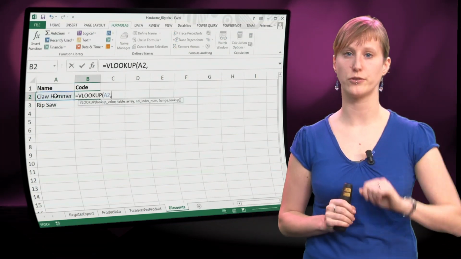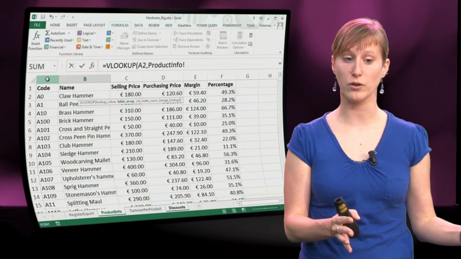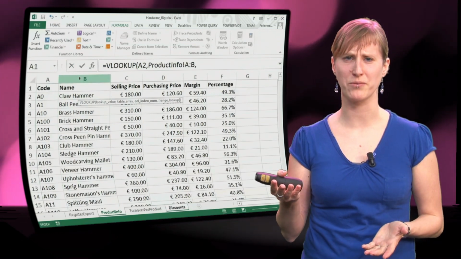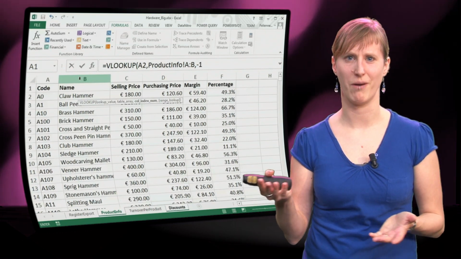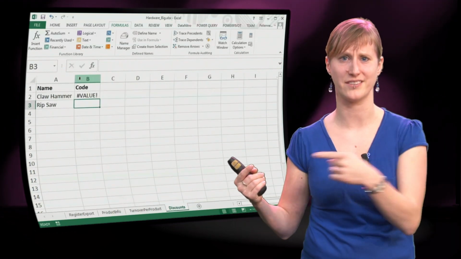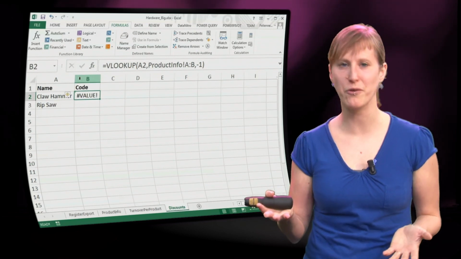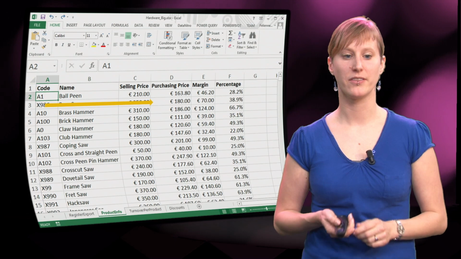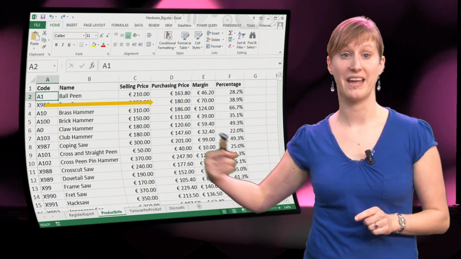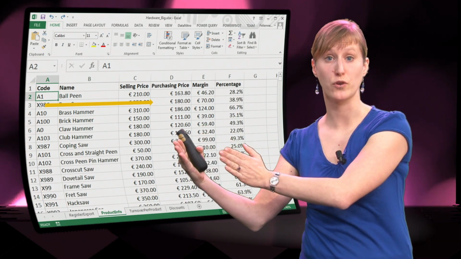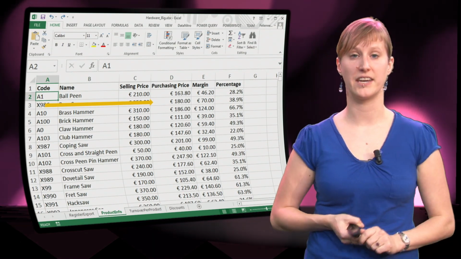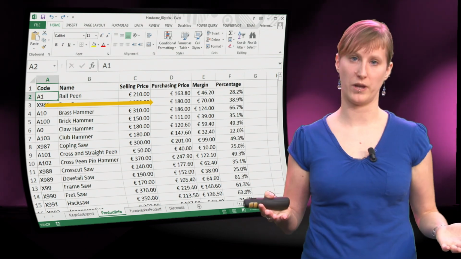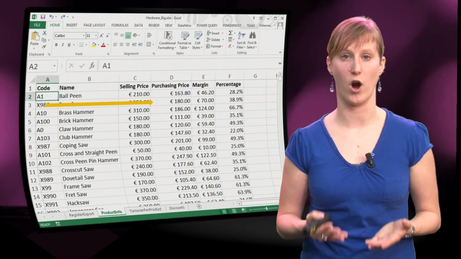VLOOKUP, I know how to do it. Look up the name, go to the information sheet. Oh, what column do I send back? -1. I want to have a value that's back in the stream. Unfortunately, there's no such thing as a -1 column in a VLOOKUP. The only way you can use a VLOOKUP is this way, from the first column and retrieve something that's in a later column. There's no way that you can go back in the stream with a VLOOKUP function. It only works one way.